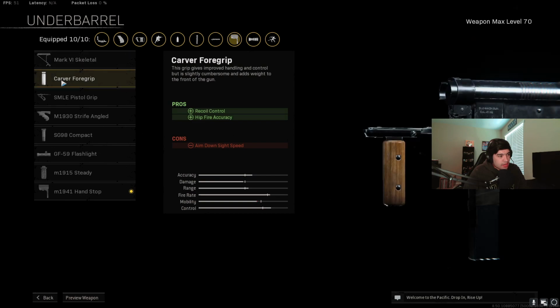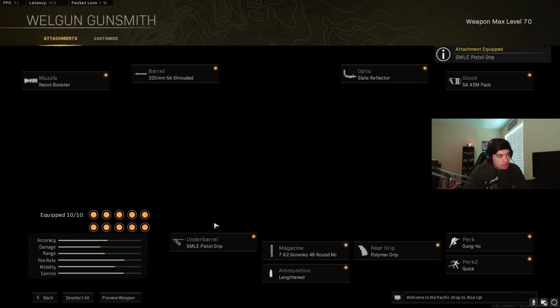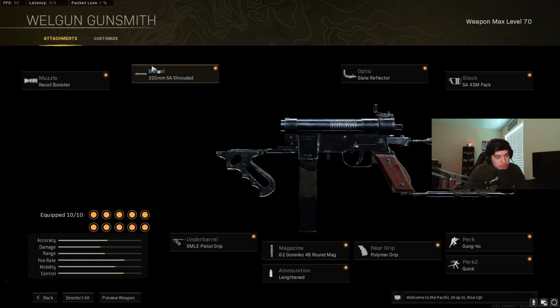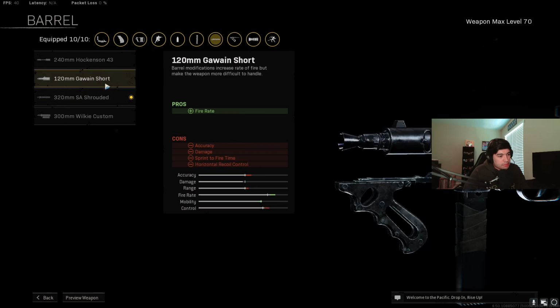Then from there, I would either go Carver foregrip or I would go SMLE pistol grip. I'd probably go the SMLE pistol grip. It does hurt your accuracy a little bit, but it helps your Hipfire accuracy, which is what's important. Even though overall accuracy is hurt a little bit, and it helps your sprint to fire speed. From there, I'd stick with the recoil booster. And then I would probably go with the Guywin short barrel.